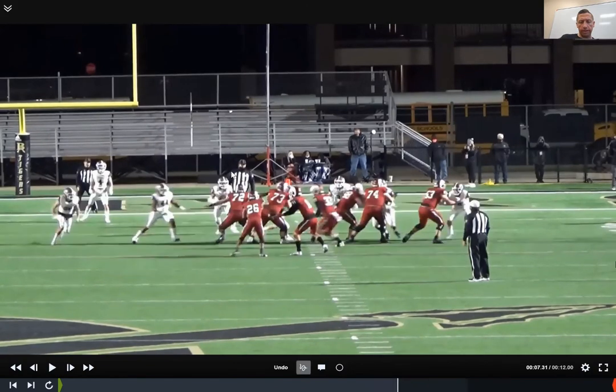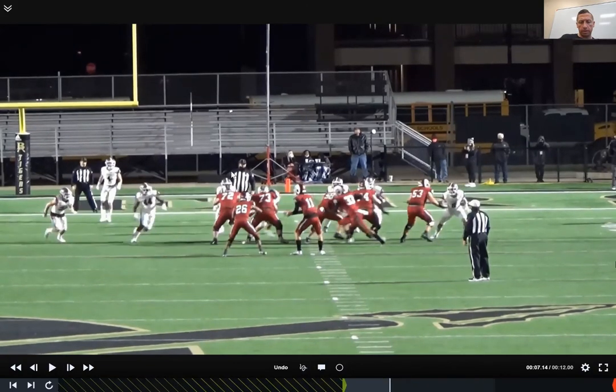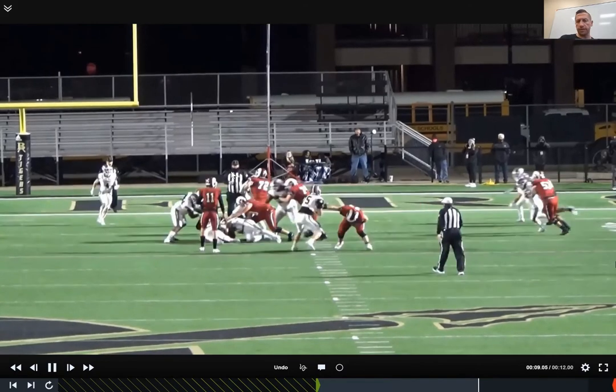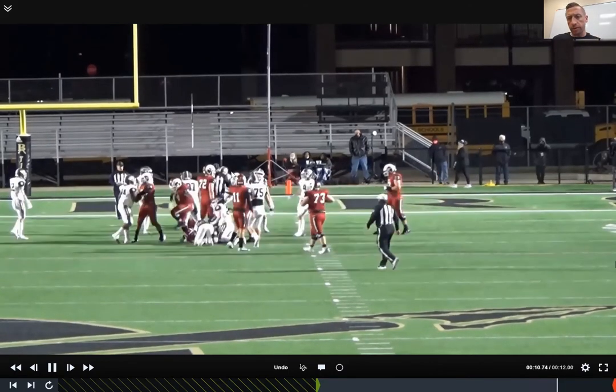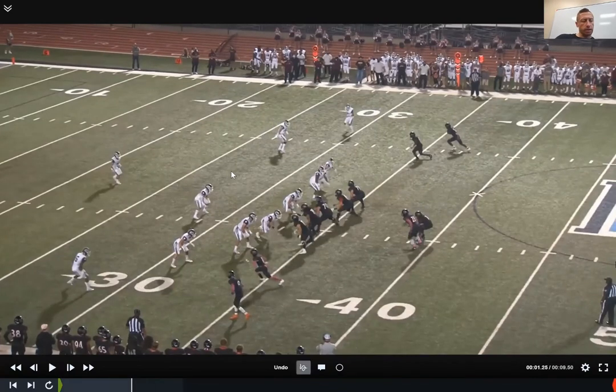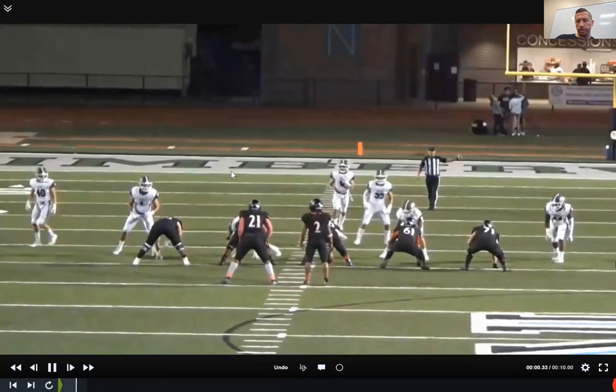Okay, so Lion, good fit here by 24, the boundary inside linebacker. Really good fit. Saves us because 44 is very poor there on the face technique. All right, so I think we're good on Farv. Let me get to another one so we can get to our third down stuff here. Okay.